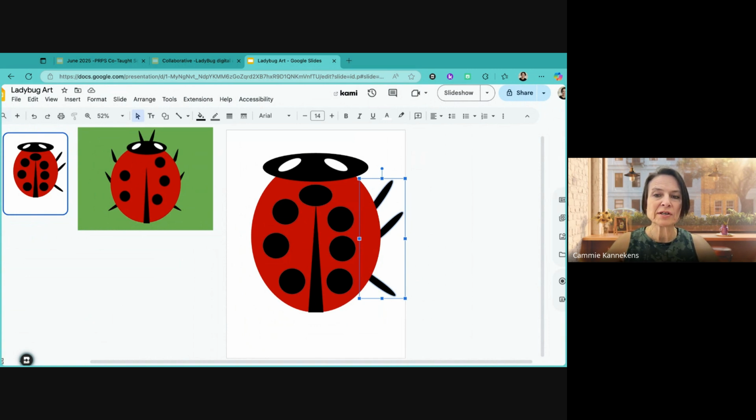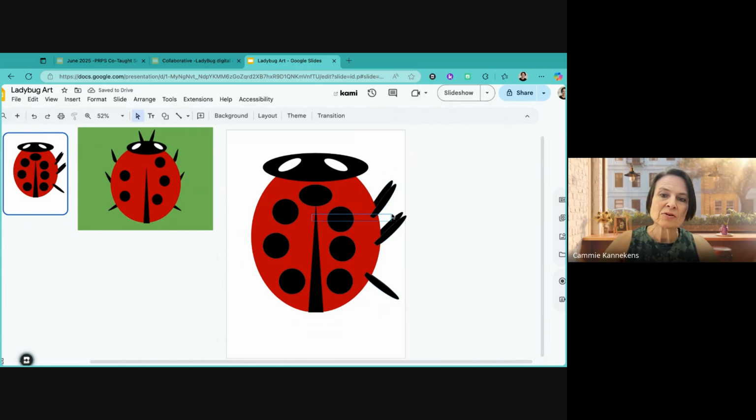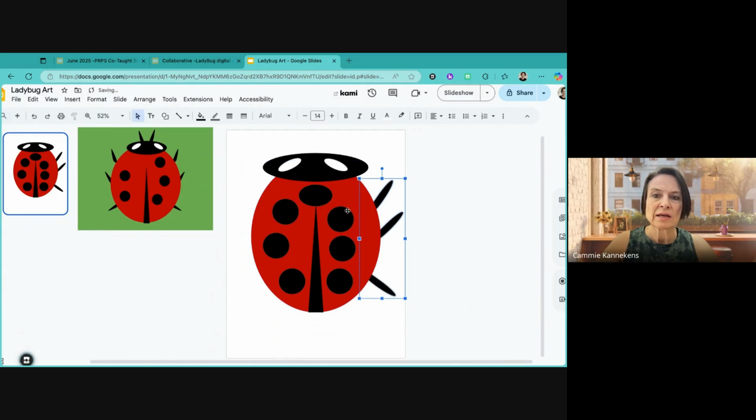Now, I'm going to see if I can Control D to duplicate those legs. Oopsie. Those are going to be hard to get across there. So if I Control D, and now if I am very careful, do you see how I've got the little crosshair button? That means my move button.